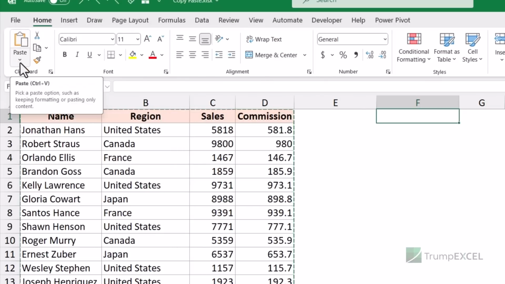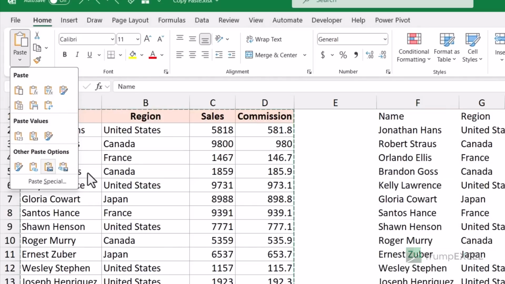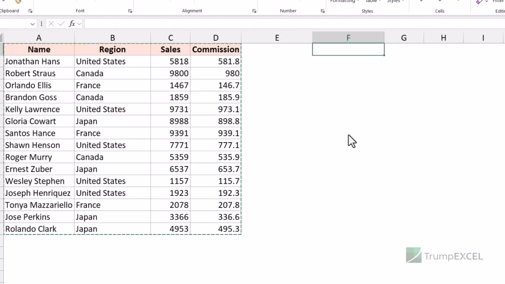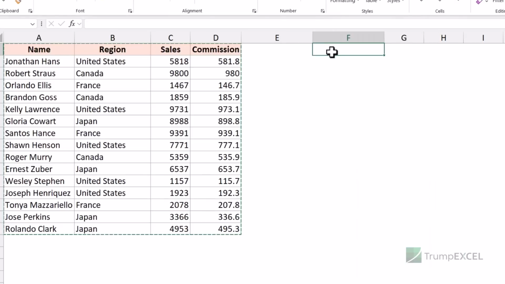But if I click on this arrow, it gives me all these same options that you just saw, and you can use these options as well. So again, it's the same thing. All these options are available in the Paste Special dialog box, and they're also available here in the right click menu or here in the ribbon. So you can choose whatever option works for you. Now there is one additional option that is not available in the Paste Special dialog box, but it is available in the right click menu. And I'm going to talk about that option in just a minute.